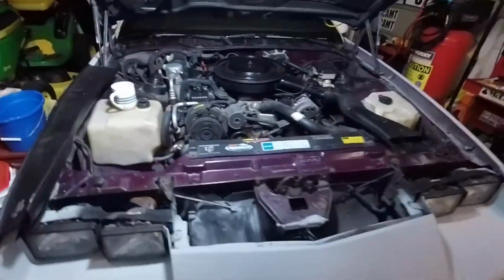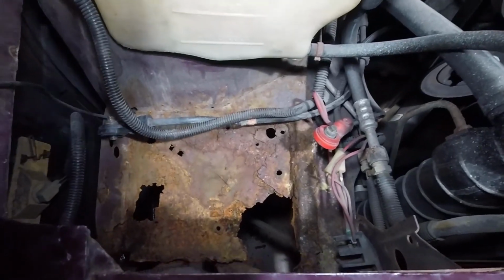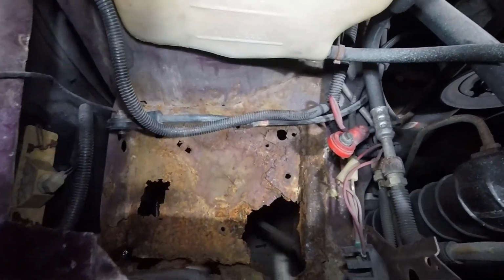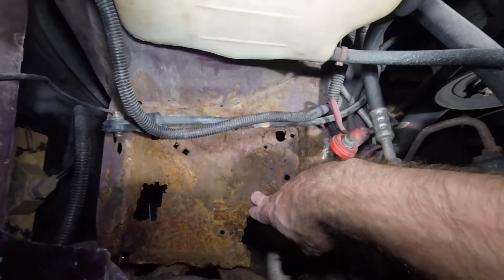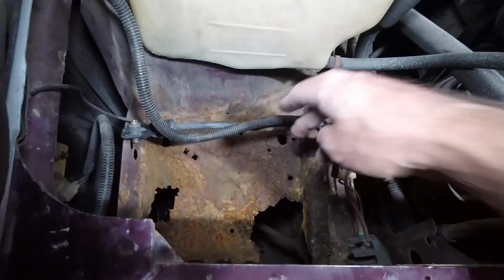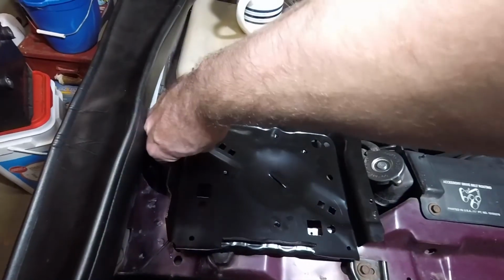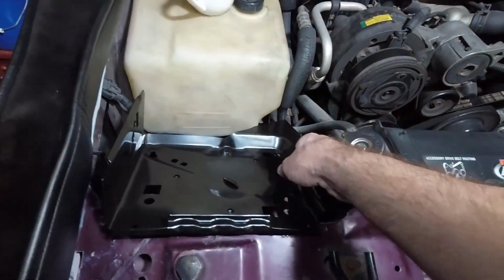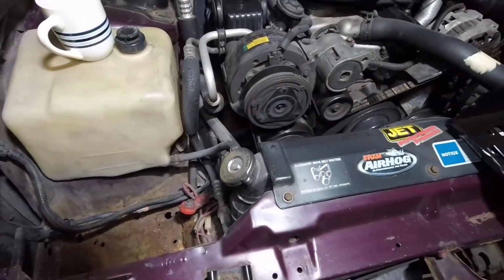Alright, so here's what we're doing today. You'll see we have the bitchin' Camaro in the garage. And you also see that we've got quite a bit of rust where the battery tray usually sits. As in, like, this thing looks like it came up from the Titanic. That's not good. That's not going to support your battery. Fortunately, the aftermarket makes this. You just have to cut it out and weld it in place, which is what we are going to do.